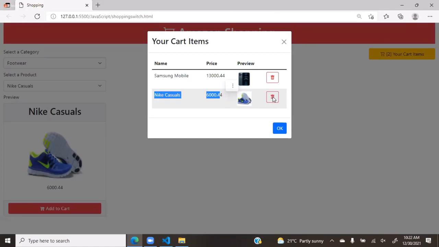Because to remove from the cart array, we need the index number. You remember we learned the splice method. By using the splice method, we can remove. So now when the user clicks on this, we should identify its reference. We identify its index number.